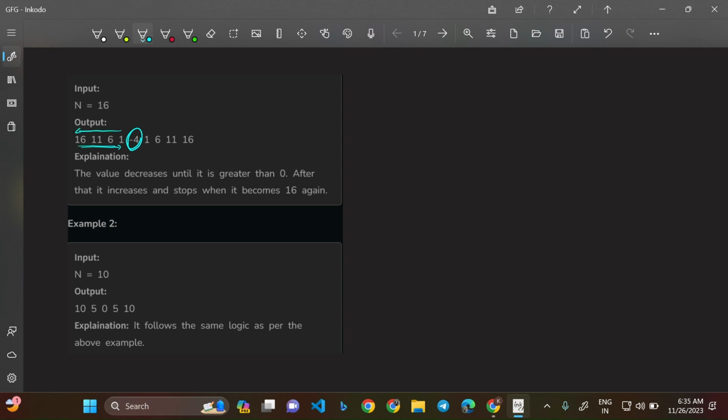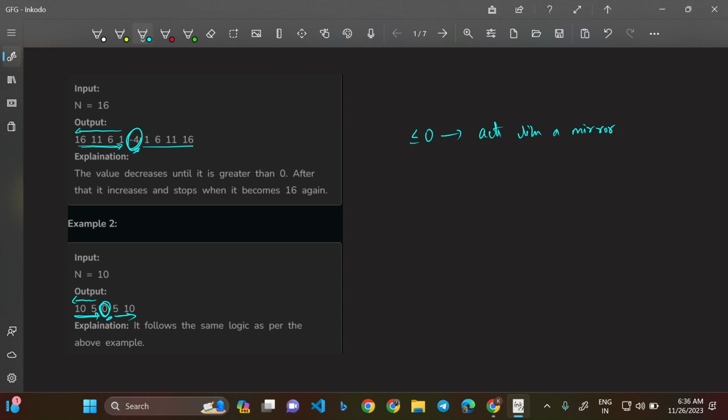So in the direction that you have come, in the opposite direction you'll be traveling back, and you'll be adding those values to the right side of that element. So the element that is less than or equal to 0, even here in this case, is acting as a mirror. So 10, 5, 0 and 5, 10, isn't it? So 10, 5 is what you have crossed first, and you'll be traversing 5, 10, the reverse of it, just like a mirror. So an element less than or equal to 0 acts like a mirror. This is what you'll be using and writing in the recursion.